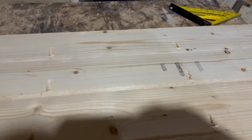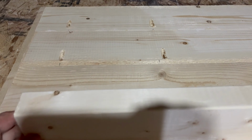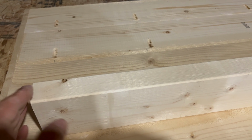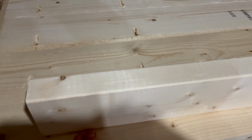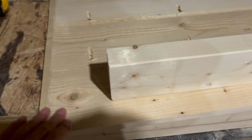Now, the next question might become, my friends, what in pray tell are you going to do for an apron to attach those legs? And that in itself is a very good question. So what I've done here is, of course, I've taken the table and flipped it over to the underside. And what I think I'm going to do is take just a simple spruce 2x4, and trim this down about 1/4 inch off each side so I get a good flat edge, the same on this edge. And then I'm going to measure it out, maybe get an inset of about 2 inches here. I'll take a speed square and measure it exactly around the perimeter here.